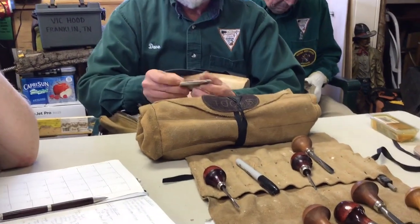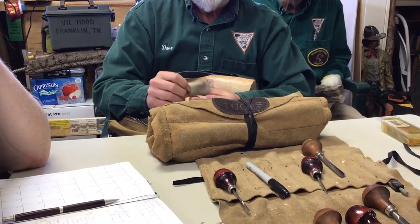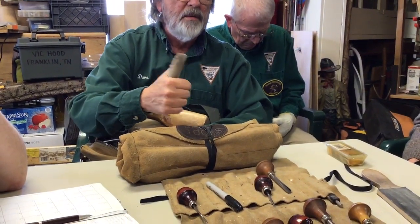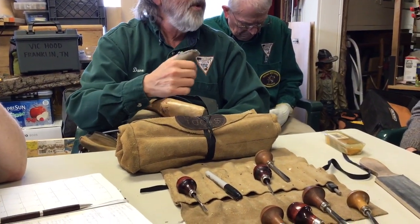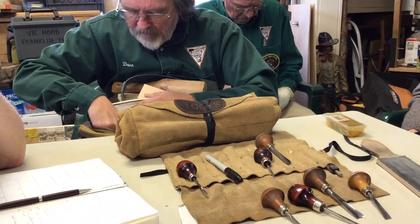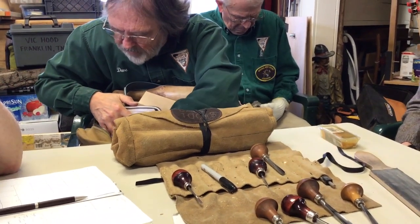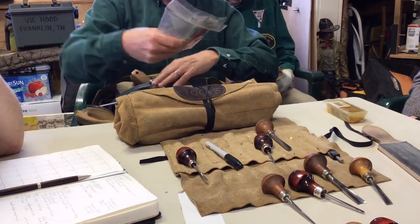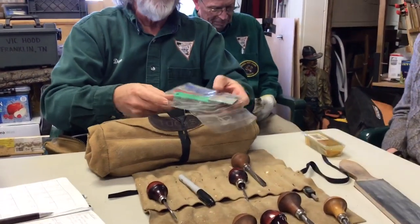Here's another safety thing I never use. You wear this on your right hand. It's for when you're pulling the knife towards your thumb. Don't pull your knife towards your thumb. So a couple of things. These are handy for me.